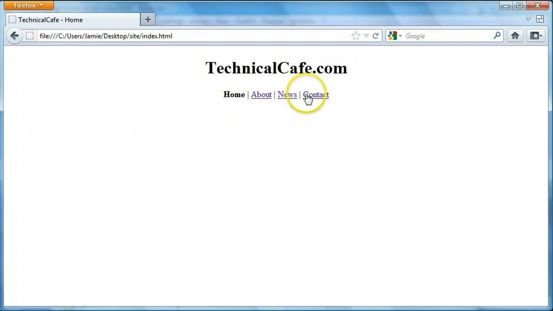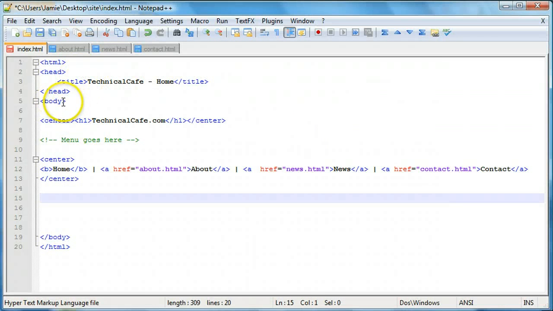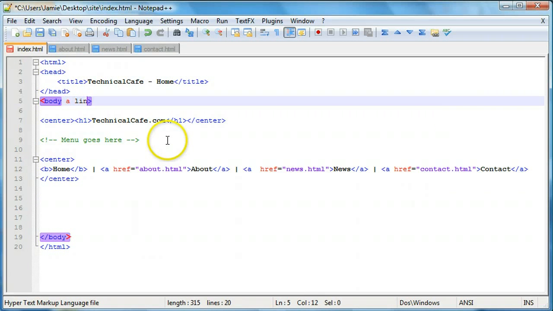So we're going to start adding the home, about, news, and contact, all the stuff that should be on our page down here. One thing before we start doing that though is I actually want to change the way that the links up here look. As you can see, these are all visited links, so they're going to have an underline with purple. So we're going to change that to make all the links, whether or not they're visited or active, black. If you remember from the hyperlinks tutorial, we can do that by going into our body tag and specifying link equals black, and vlink equals black.